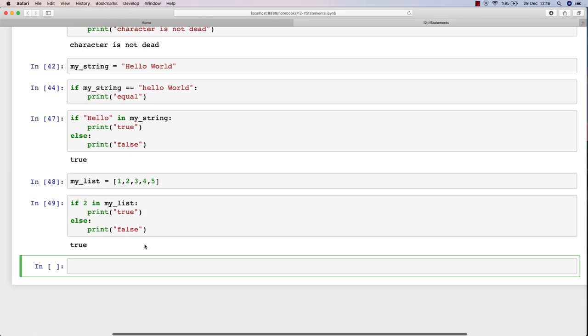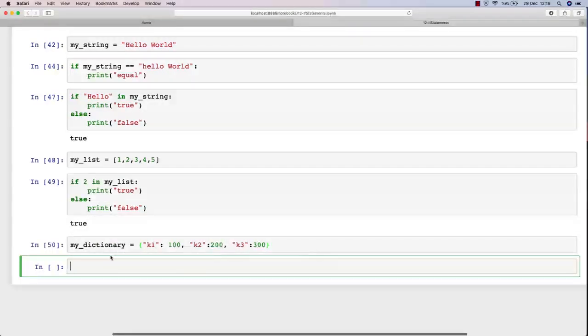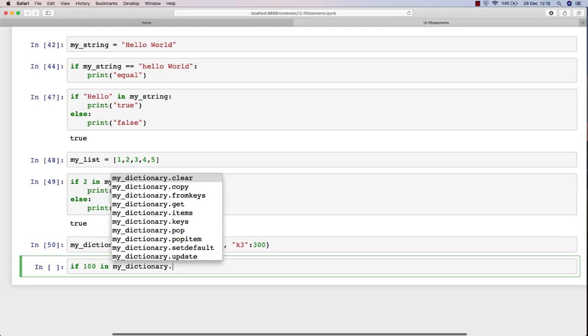So can we use this with dictionaries? Let me create a dictionary, my dictionary, and remember we have to have key and value pairings in here, like key 1 is 100, key 2 is 200, and let me give another one, key 3, 300. So this is my dictionary, and let's suppose I want to find out if 100 is in my dictionary dot keys.